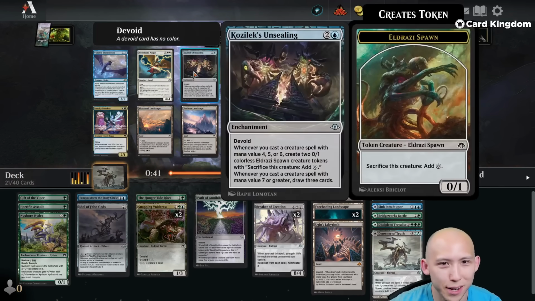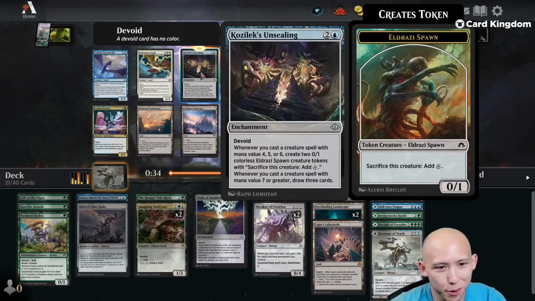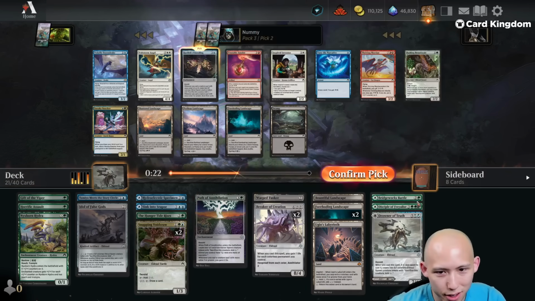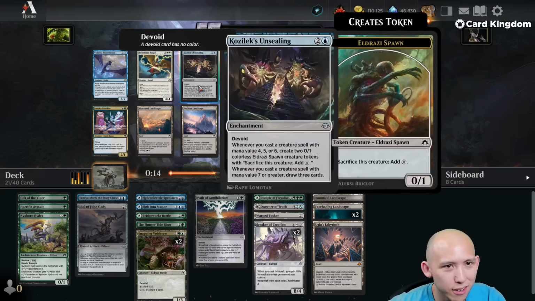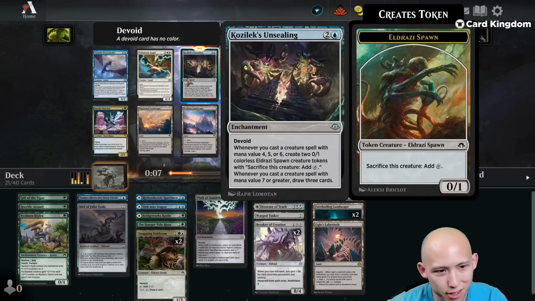Volatile Drake. Oh, here's another really fun one. I think this is actually worse than Path of Annihilation, but it is also still very good. Whenever you cast a creature spell with mana value 4, 5, or 6, you make 2 spawn tokens. Whenever you cast a creature spell with mana value 7 or greater, draw 3 cards. So it is especially good if you have a lot of 4, 5s, and 6s. In fact, actually, it's not that good in my deck right now. At all. Because we have a bunch of 7... No, this is specifically 4, 5, or 6s, yeah.